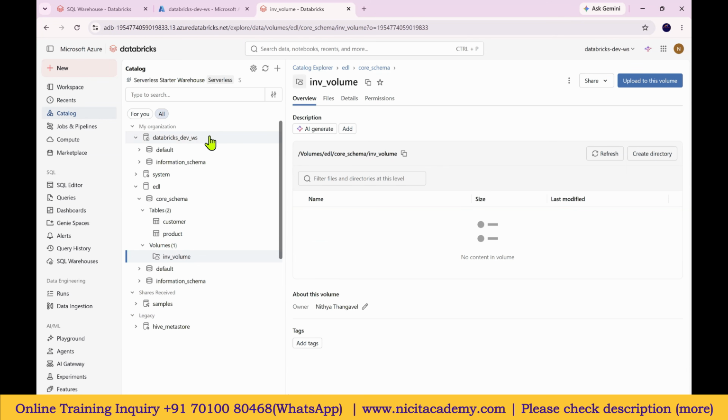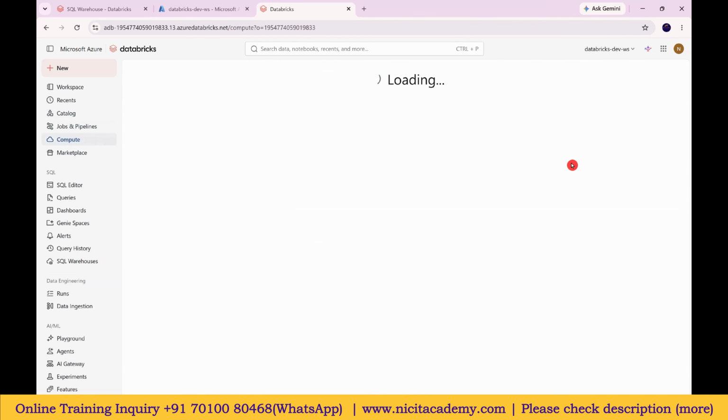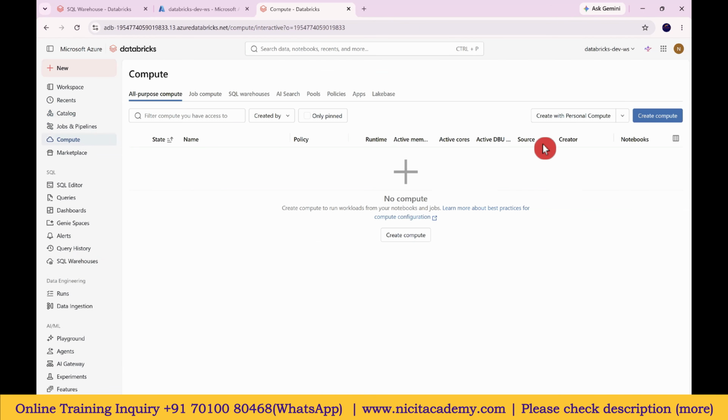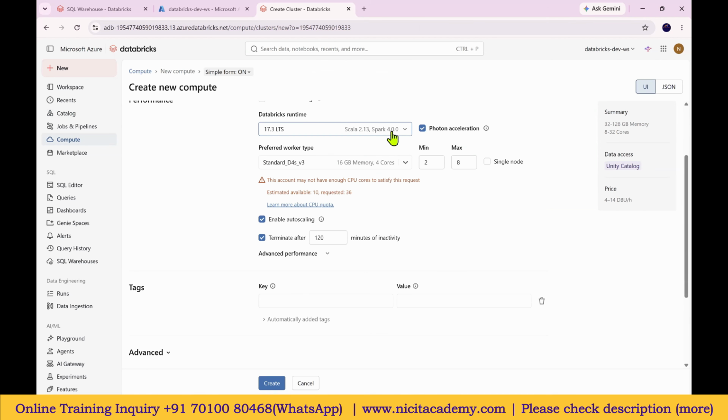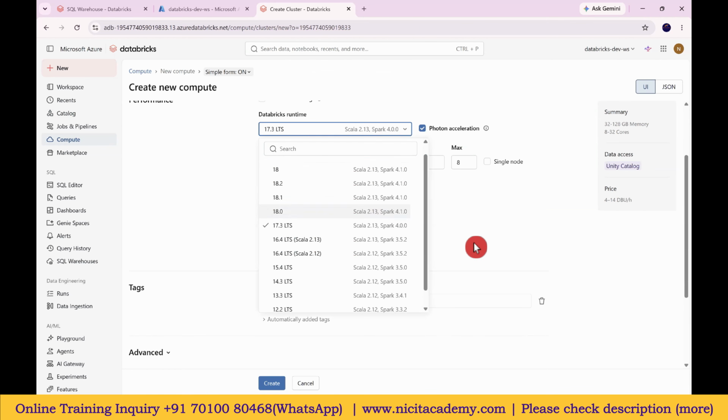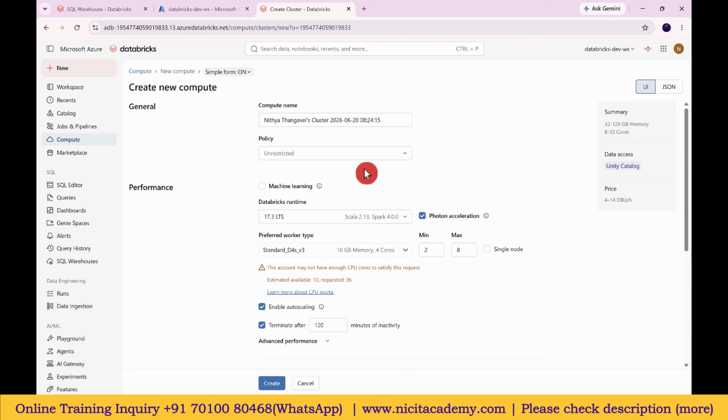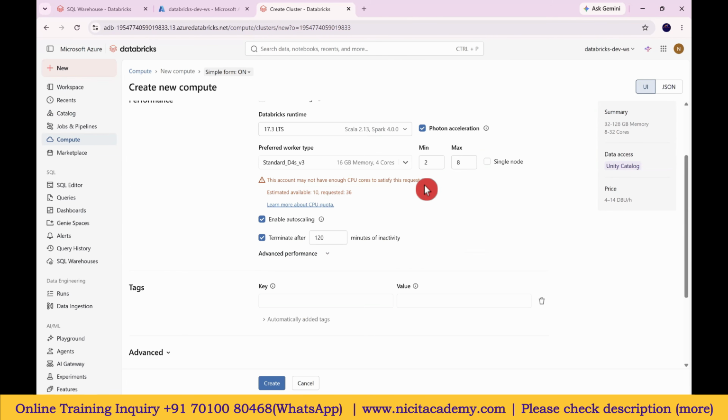What is Databricks? Why is it called Azure Databricks? All this. And if you go to the jobs and pipelines and compute, here we can create other computes in a similar way. Okay, so you can see this one compute, right? More advanced options are available here, so we can go ahead and create all the compute. This is what we'll have as the compute in our real-time project as well. And Databricks runtime, you can choose, and we can go for the policies and the size of the compute, everything. We can select it here.